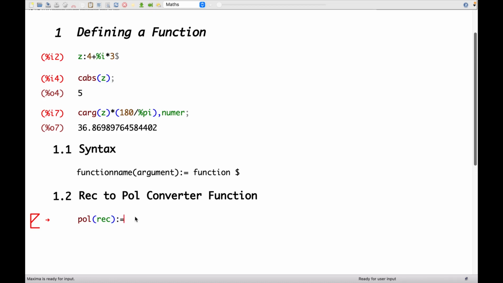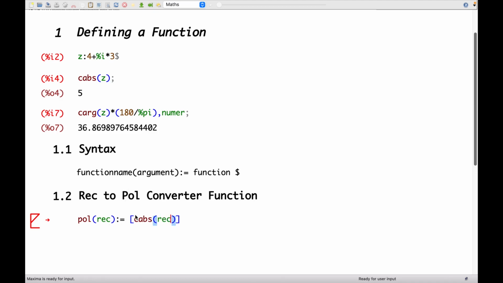Colon equals. And what I'm going to ask Maxima to do is create a list. So a list is in square brackets. And our list is going to have only two things in it. It's going to have the absolute value or the magnitude, and it's going to have the angle or the argument. And we've already spoken about these two things. We're going to do the same thing again here. We've got cabs, and it's going to be cabs of rec, because rec is the argument in this case.